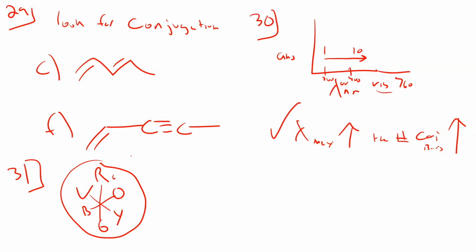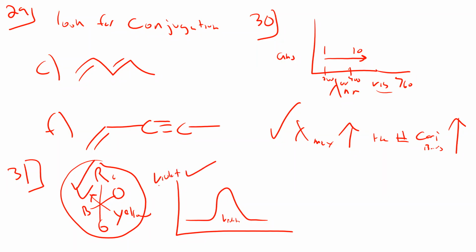It says, if a compound is yellow in color, it absorbs violet. So it's going to absorb the opposite, right? So what does that mean? That means we're absorbing in the violet region. If we absorb violet, then it's going to appear yellow. It's going to appear opposite. So we are going to select violet. That's correct. So certain compounds are visible if they have a bunch of conjugated bonds.